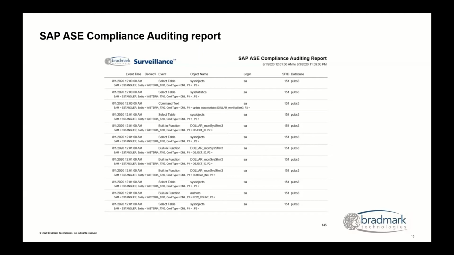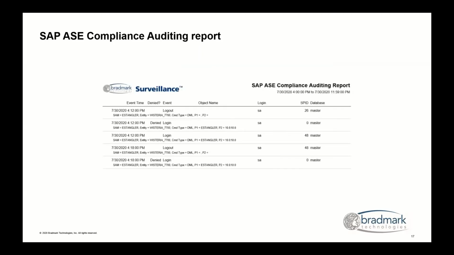And this is page 145 out of a 200-page report. But this can potentially be thousands of pages long for some of our customers who need this. This is another type of report where we're seeing bad logins and good logins as well. You can see some of them are marked as denied, and you get the IP address and those kinds of details out of a bad logins report.